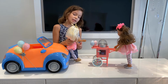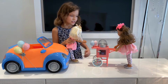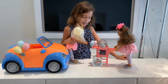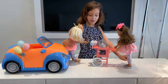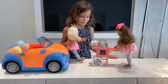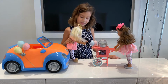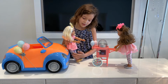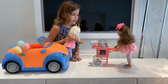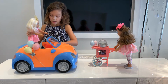So can I buy some cotton candy since it's candy? Sure, why not? Okay, what flavors do you got? I got strawberry, blueberry, and raspberry. Ooh, I think I'll have strawberry, since it's my favorite flavor. Okay, sure, let me make it. Okay, I'll wait in my car. Okay. I'll call you when it's ready, okay? Okay.